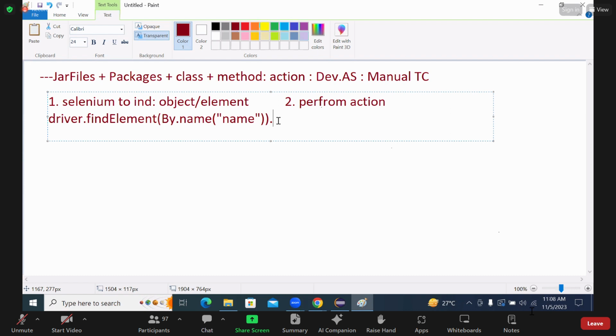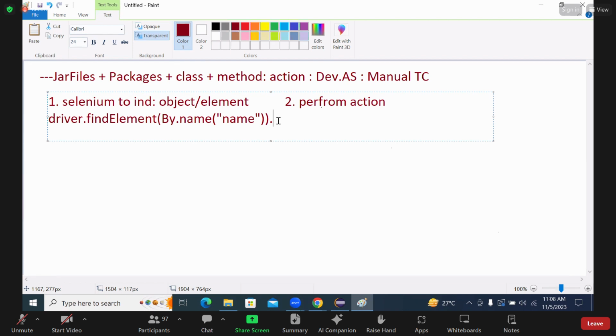Perform the action according to the requirement. What is the action we have to perform? Enter username, nothing but entering the data in the text box.